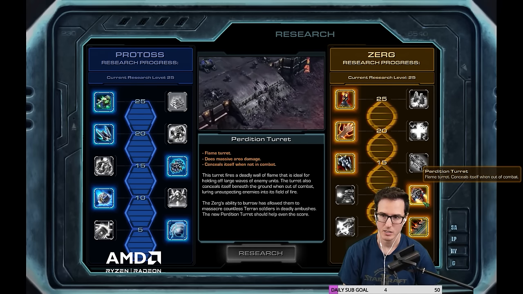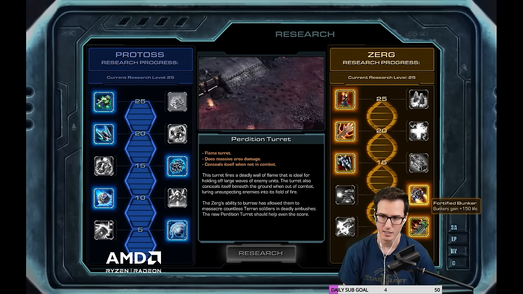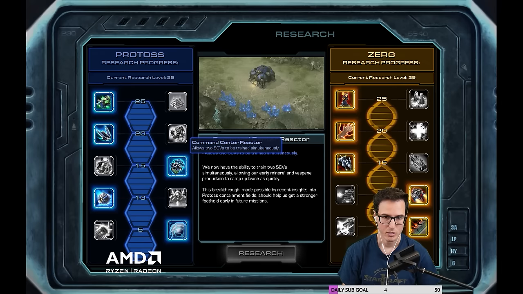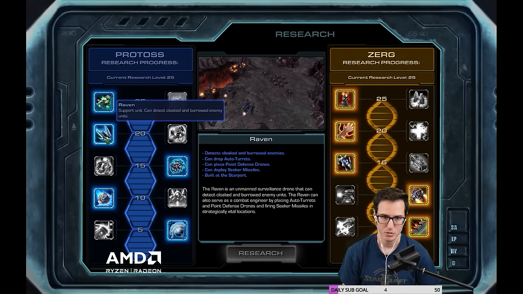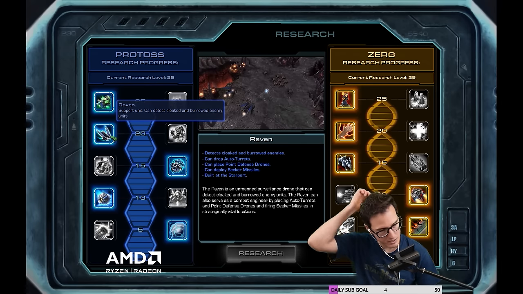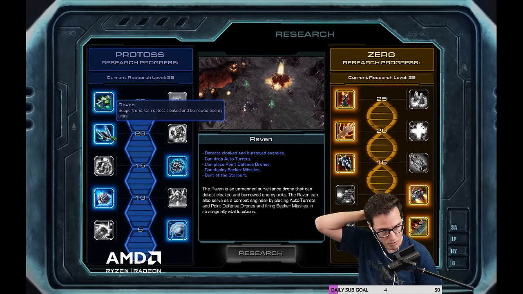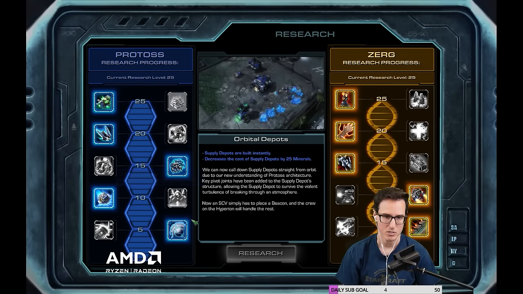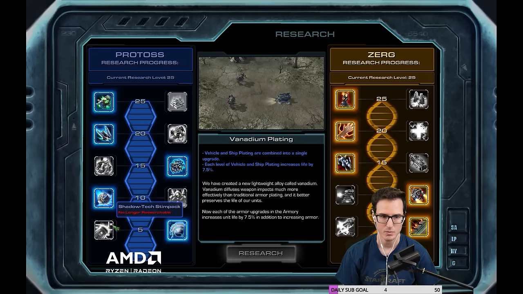Perdition turret, flame turret conceals itself when out of combat. I never use that because I'm an idiot. Raven, we could try to use a little bit more of both Seeker missiles, but also just spamming PDDs is very effective because it blocks Broodlord shots, it blocks Hydra shots, it blocks a lot of different attacks. Corruptors and Mutas as well. Command Center Reactor. Yeah, we've been using that. Cool, cool, cool.